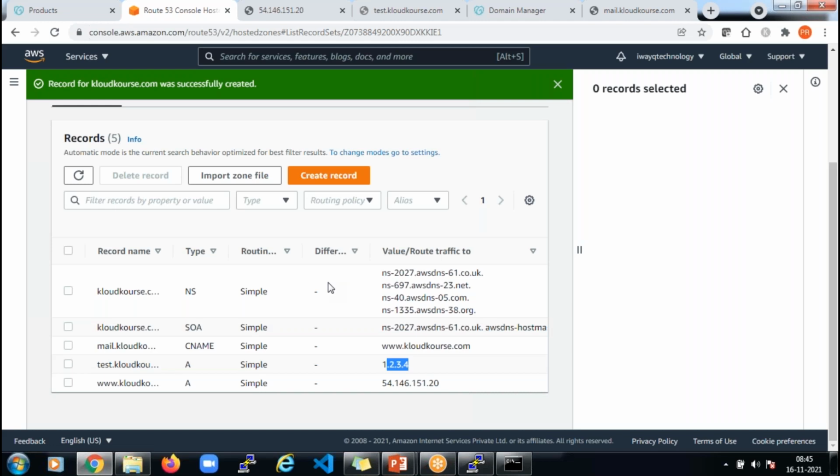So here, shall I create this device IP? What is a device IP? For our Windows, we have one IP, right?